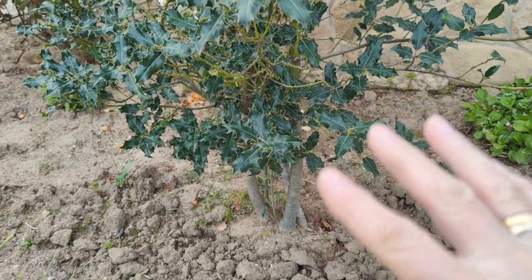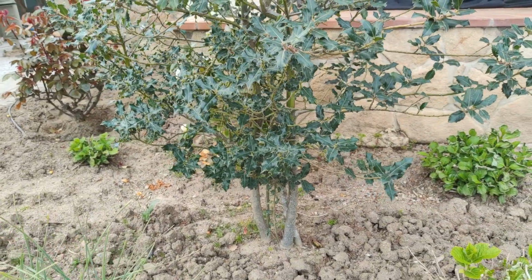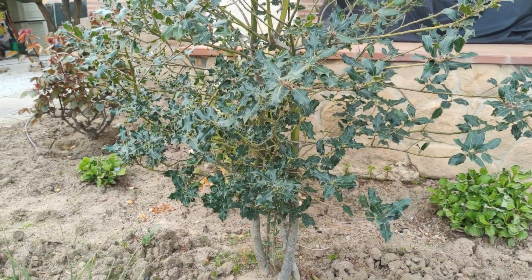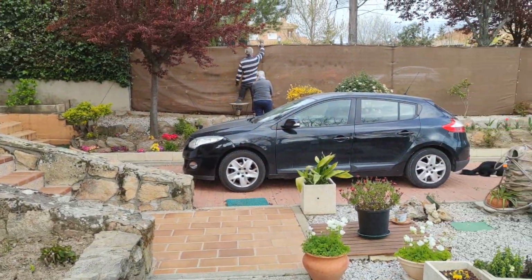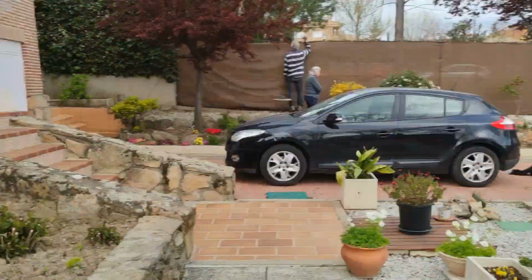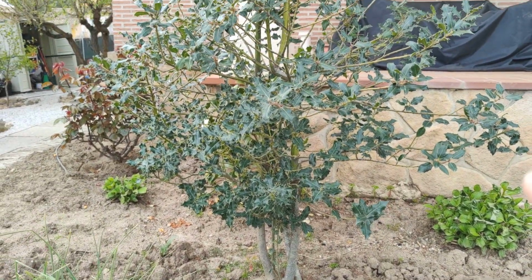Now, this is a very prickly hedge, so what I'm going to do beforehand is actually just raise some of the branches, tie them in, and put some burlap around it. I don't want my son and my husband to get their eyes pricked out, because I brought the muscle power with me today. The husband over there, my son over there, they're the ones who are going to be with the pickaxe and the spade. So first thing I want to do is actually get this tied up.